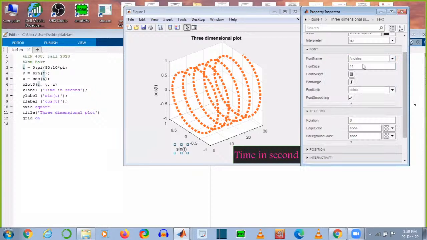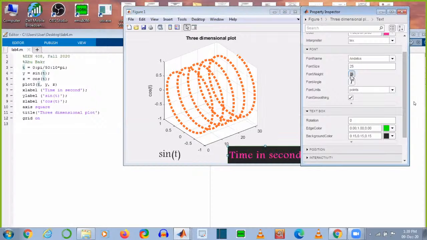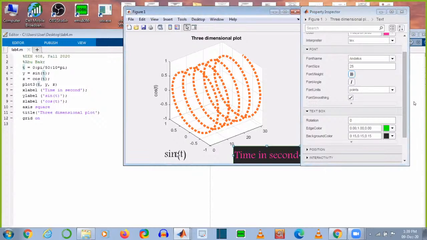Okay, got it. Now make it 25. Okay, it is bigger right now. You can keep that bold if you want. Do we use bold here or not? No, so no bold. So there is also no bold.